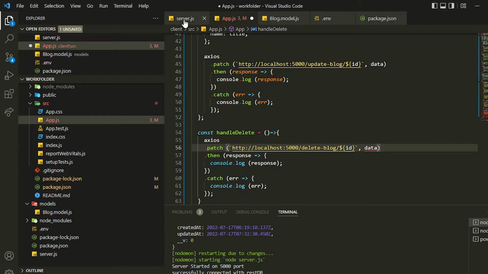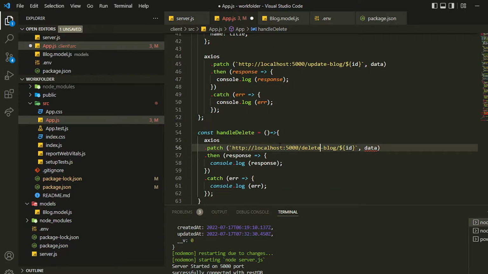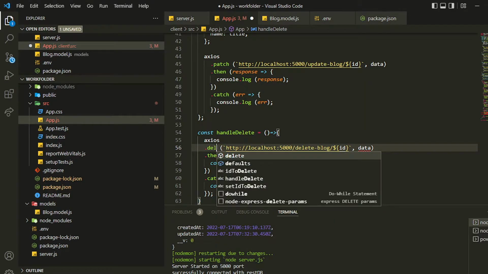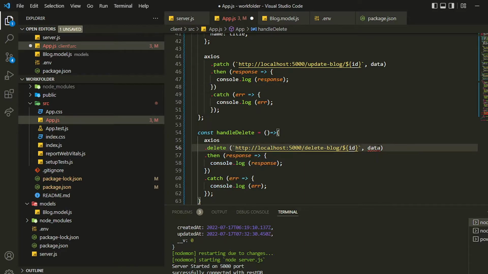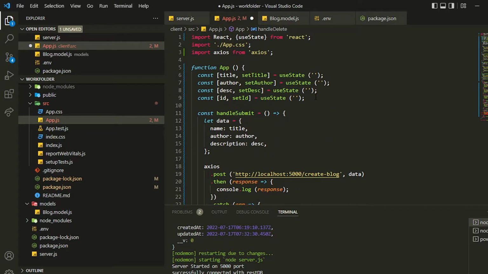Let me just confirm that. Yeah. And instead of patch, I'll be using axios.delete. And instead of body, I cannot pass the body, right? Let's console log that, and let's create the state of id to delete.